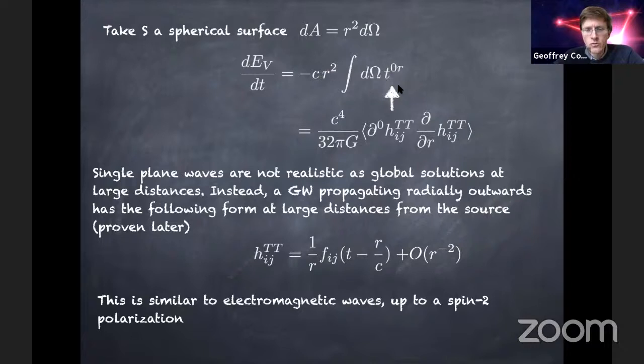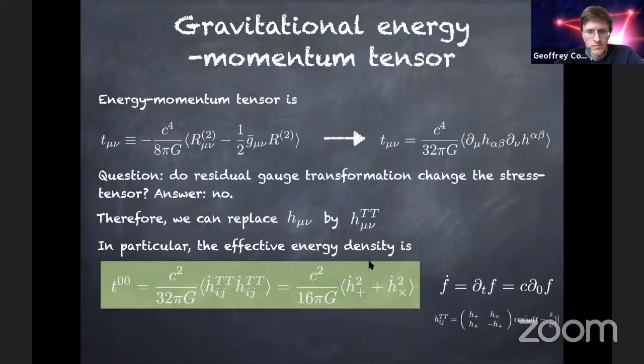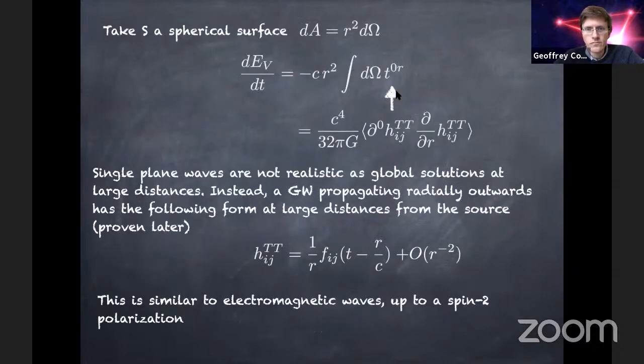So d zero, we put its value here. So it was one over 16, which is here, pi G squared, etc. That's the energy, sorry. That's the zero zero component. I want the zero i component. So I have to use this one. So with the d zero and the d i here, with the 32 here and c to the four. So it's this one, c to the four. This is d zero, etc. So that term is given by this.